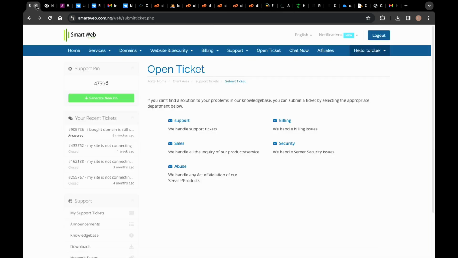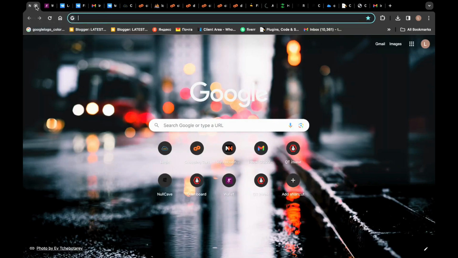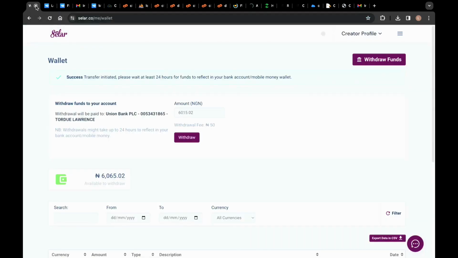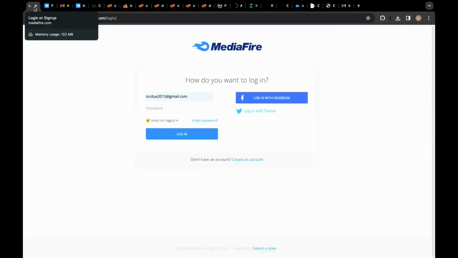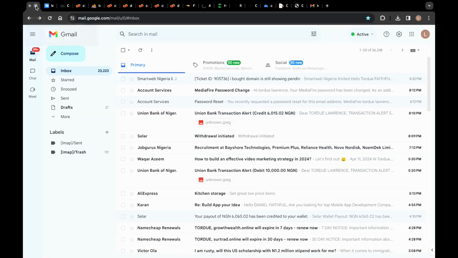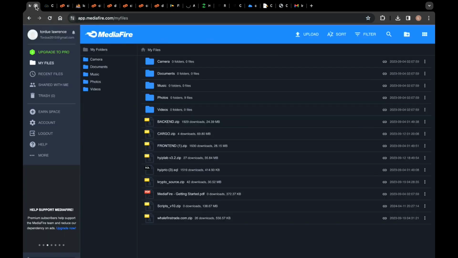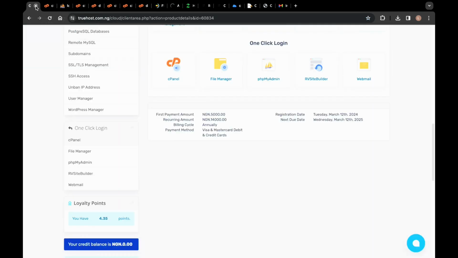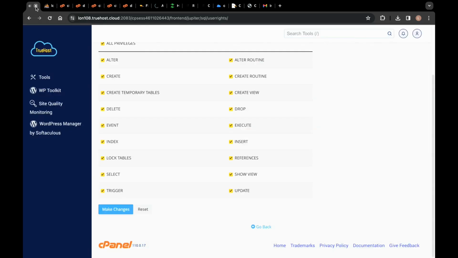This is the smart web, not that, not that. Now this is not this, cancel that as well. Cancel this. Cancel now. Oh, come on. Cancel this as well. I don't want to open a lot of tabs so I can see what I'm doing. Cancel this. We don't need this. Do we? Just put this here.